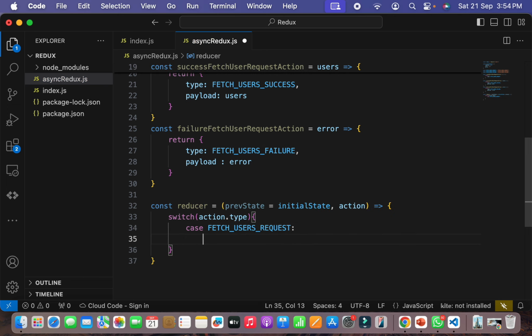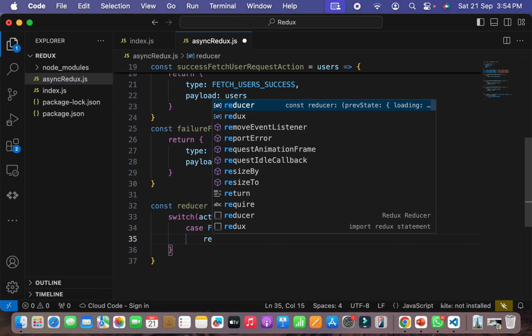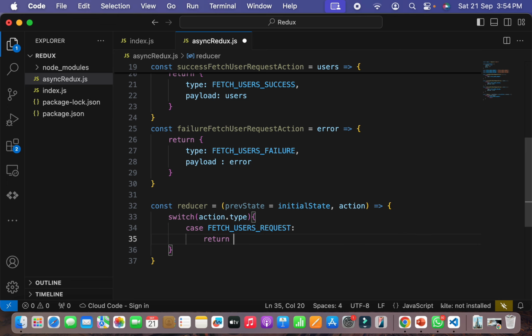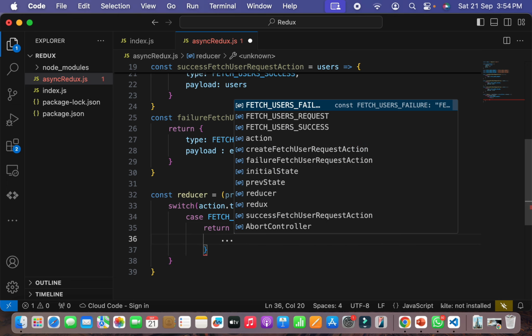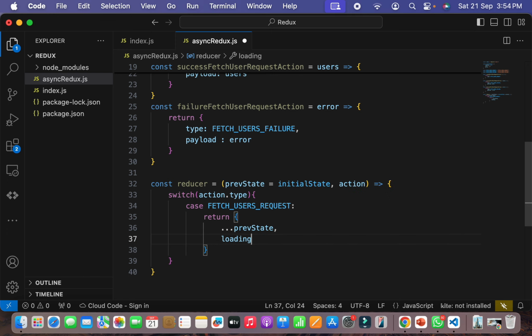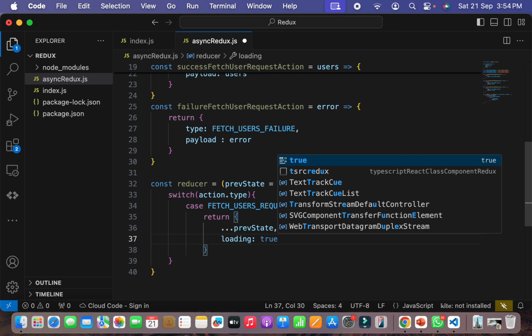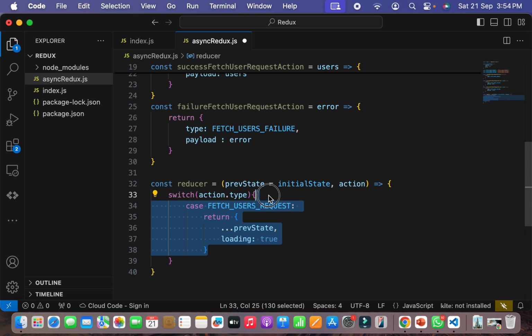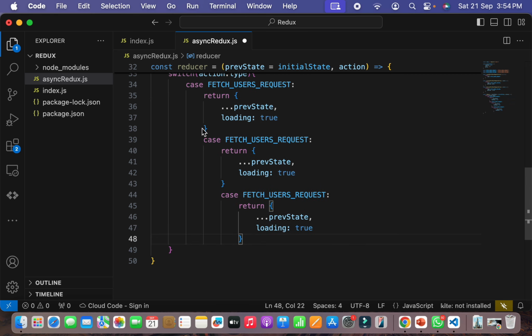So the time our user request will be fetched, what do we have to return? We have to return the previous state as it is. Just we will do one thing. We will turn the loading to true. Similarly, let's copy this and paste it 2 more times.